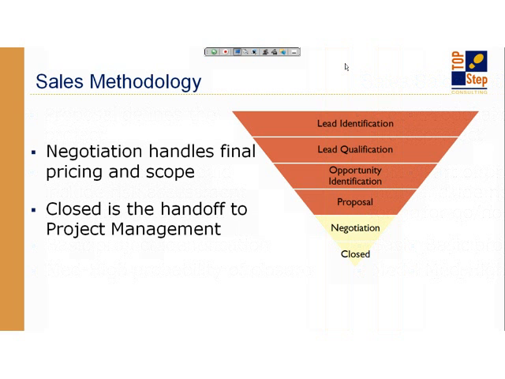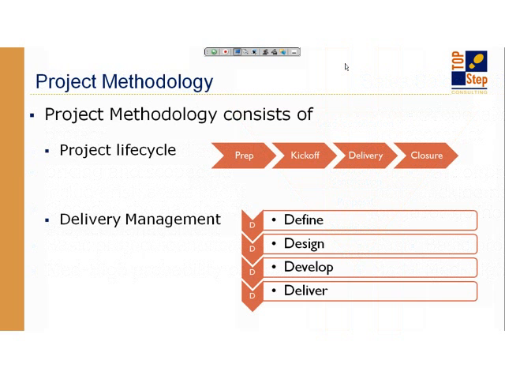So how does that compare to a project methodology? A project methodology starts off with a project life cycle with a beginning, a kickoff, a middle, and an end. That's a real basic life cycle. Some of you on the phone were probably thinking, well, geez, that's almost too basic. But everything has a start, a middle, and an end at least.